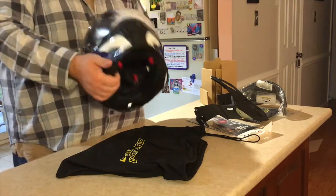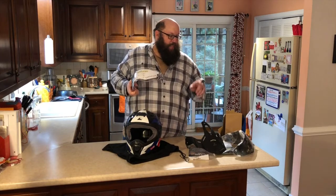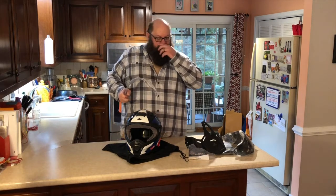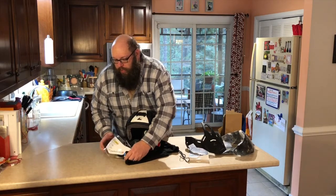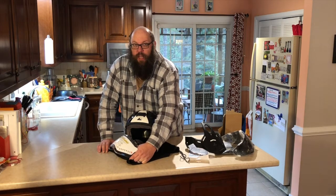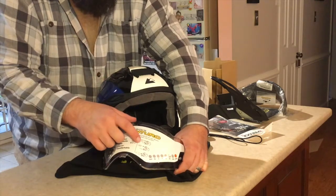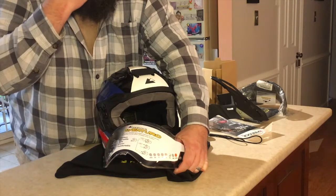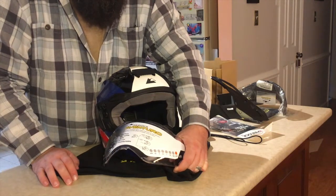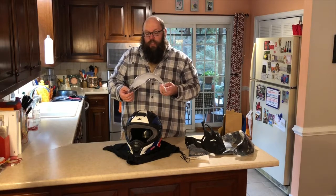There's a little slot in here to pop that off if needed. It's not a flip-front so I won't mess with it — the lift tab is in the front. That pops right off when the visor's not on, so I'm guessing the bag includes something to secure that on there if you don't have the visor on, because that's probably a little dangerous. It even shows you on the front the different configurations: both visors on for road travel, take the little visor and face shield off for off-road, or take the whole visor off and put the face shield on for on-road travel.